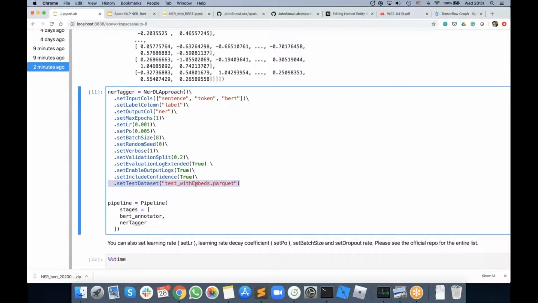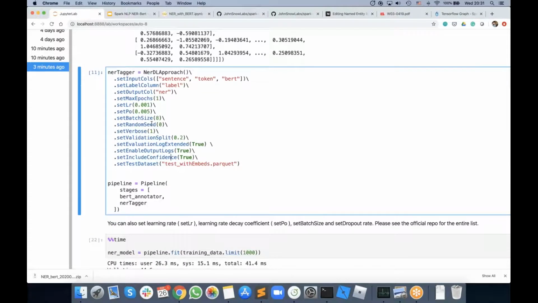That's why I loaded the test set, created the embeddings, and wrote them to disk. When I did this, I could just define this test set in the test set parameter. So after each epoch, it will test the trained model on this unseen data set. You can also turn this logging mechanism on and off, and you can also get the confidence scores for each prediction in your metadata.